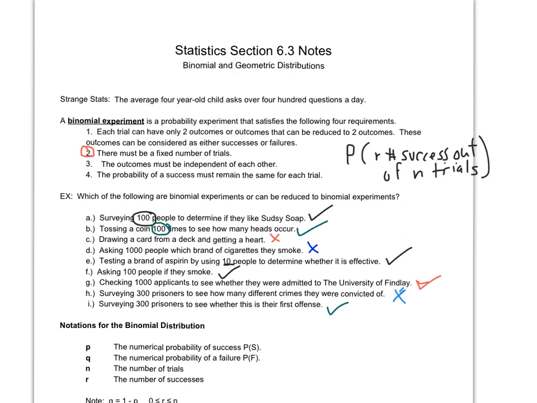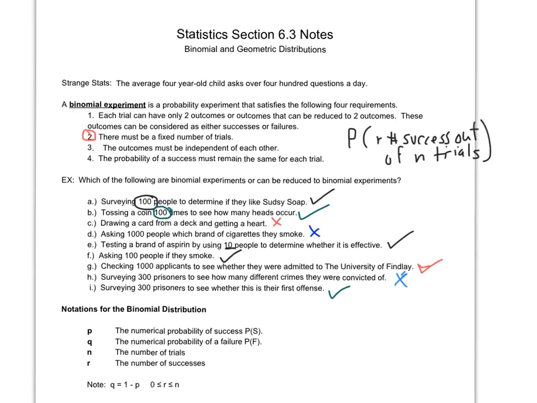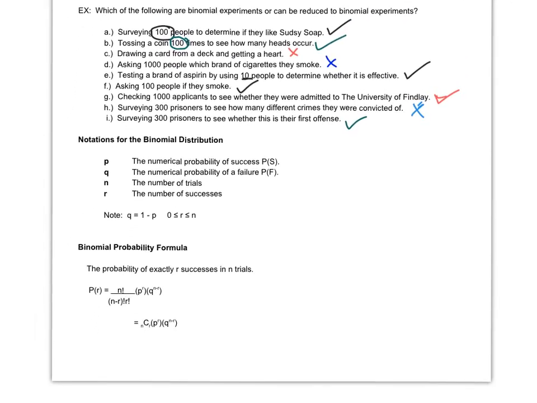So we kind of know what a binomial experiment is. Now we're going to try to look at some of the examples. Before we look at the formula, we just kind of can see that there are a couple different variables we have to define: P, Q, N, and R. So P is the probability of success. So if it's heads, it would be 50%. Q is the probability of failure. So if it's a 70% chance you get something, then it's a 30% chance you don't. So that would be Q.